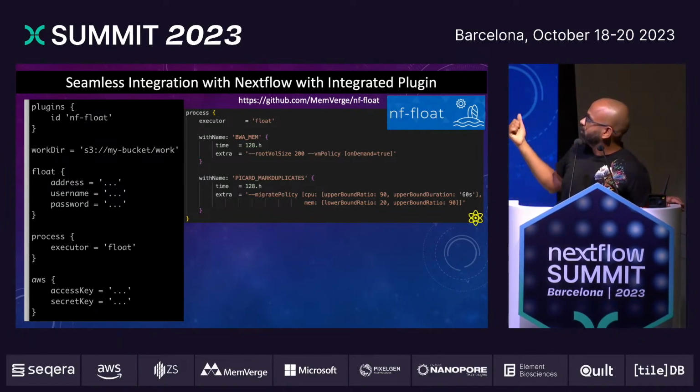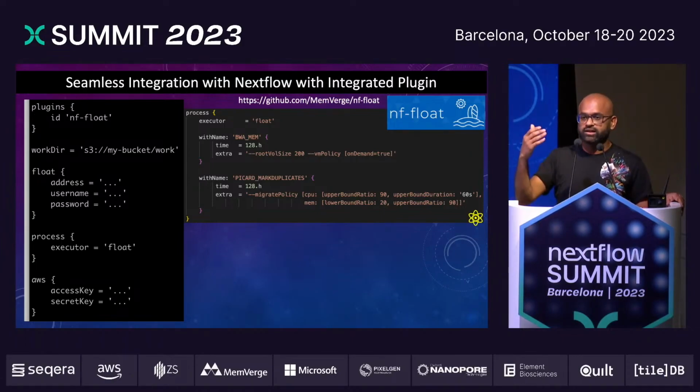So if you have a huge job that you really can't afford to run on a spot instance, you can make sure that particular job runs on an on-demand instance, while the rest of your workflow runs on spot instances, essentially giving you the mix and match configuration advantage.